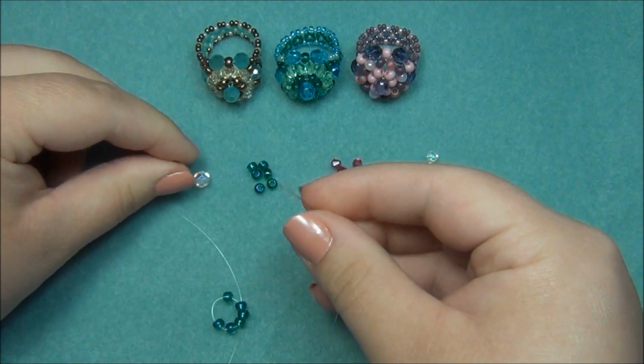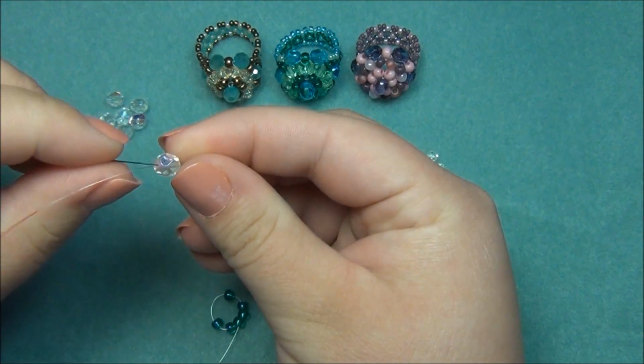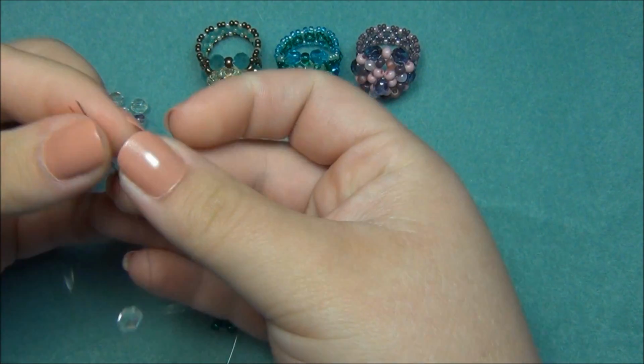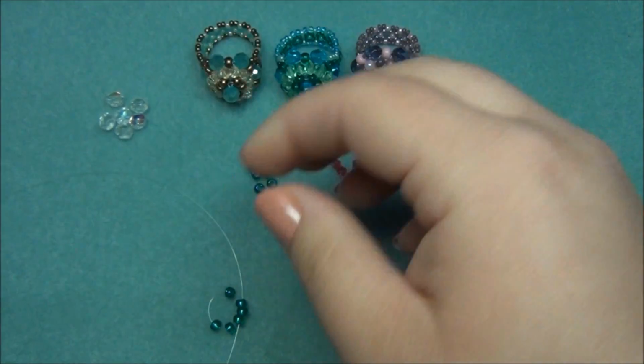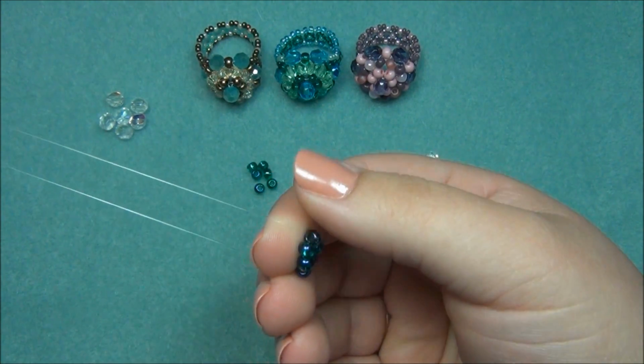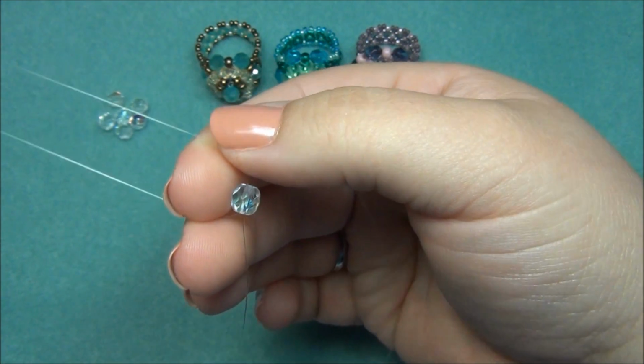Now I'm going to pick up 1 6mm bead, cross through it like this, put my ends together again, check to make sure that the seed beads are centered on my string. Now I'm going to slide this 6mm bead all the way down.